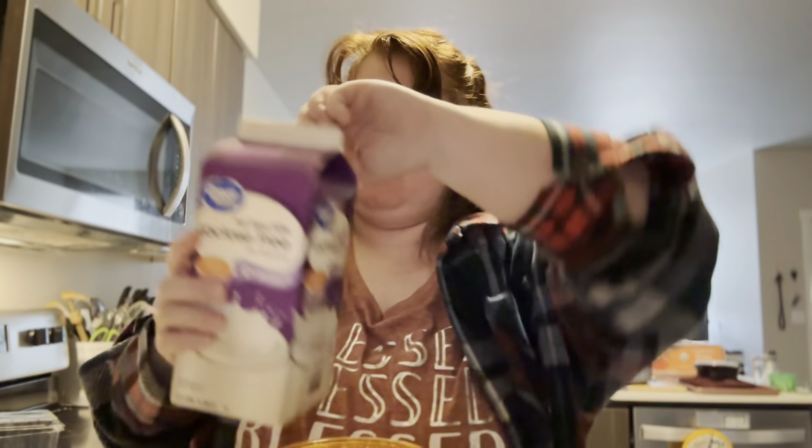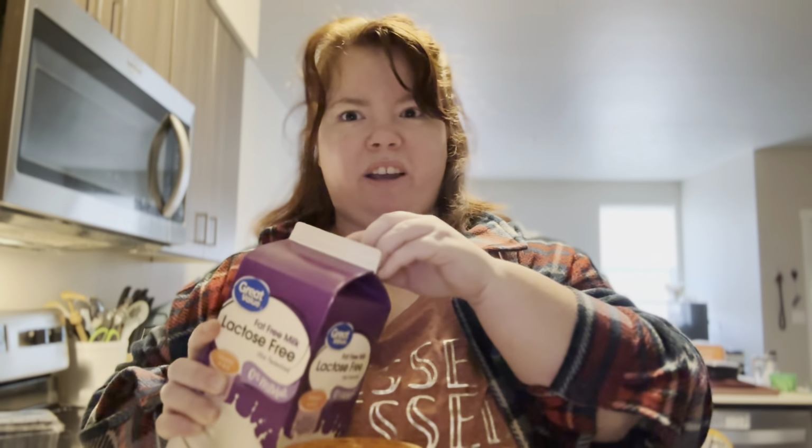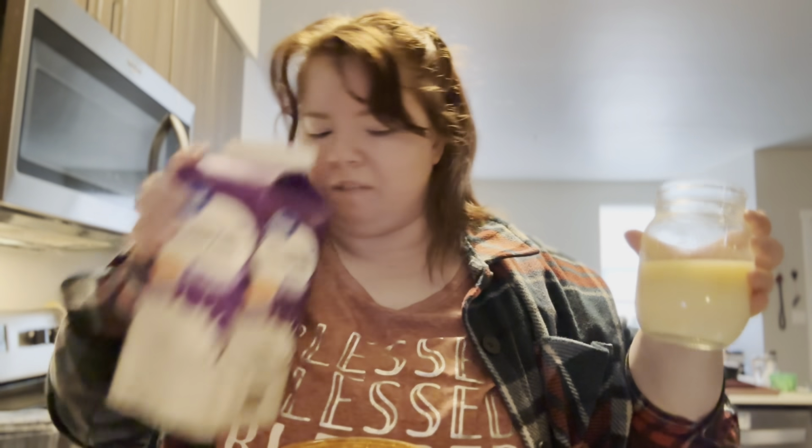And then I'm gonna go ahead and go in with some of this lactose-free milk from Walmart. Okay, the best buy date is April 29th. But am I the only one who, even when the best buy date is still well out, I still have to smell my milk? Because I'm just so worried that I'm gonna drink spoiled milk. Oh, see, it's a good thing I did, because that does not smell good. Yeah, we're gonna nix that, because something about that just doesn't feel or smell right. That's why you smell your dairy before you put it in your coffee. We might not be making coffee today, ladies and gentlemen.